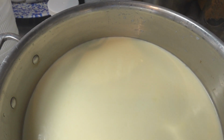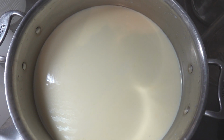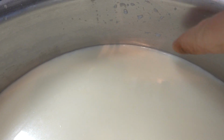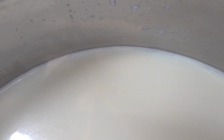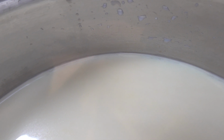Okay, it's been about an hour and we are back and we are checking on the cheese. It looks like it's getting very firm, that it's formed a curd. But before I cut it, I really like to see a little bit of liquid in it where it's pulled a little bit away from the pan. So I'm going to leave it a little bit longer before we cut the curd. I'm going to check back in about 10 minutes. I see a film of liquid on the edges, see? Perfect.